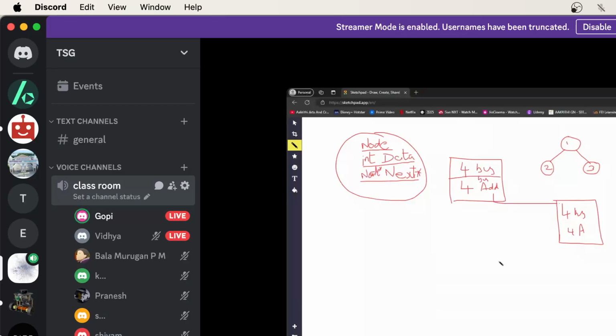I can say node A, node B, node C, like that, right? For every node A, node B, the compiler has to allocate the memory. So how will it do the allocation? It will first go through the properties present in that data type. What information do we have? Integer and then address. For the integer, it will allocate 4 bytes. For the address, it will allocate another 4 bytes.